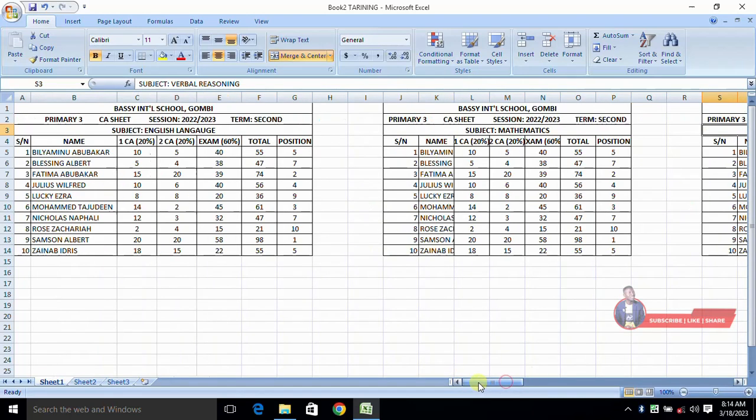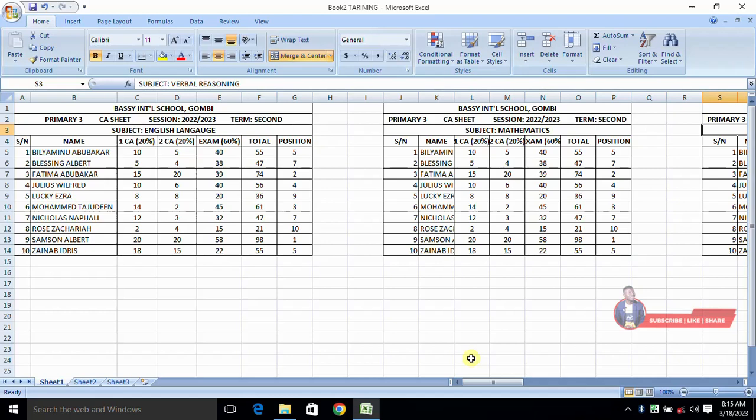So let's say you are a form master or a classroom teacher, and you are done with your CA sheet. Like in my area, you are done with the first test or maybe second test before a student is enrolled in that particular school or class. If you're facing that kind of problem, let me show you how you can solve it in Microsoft Excel. After you are done with all your CA sheets, you are waiting for exams to come so that you complete your result and submit to the head teacher.